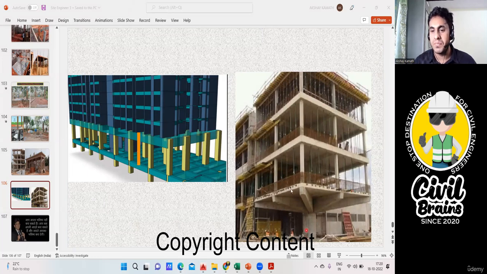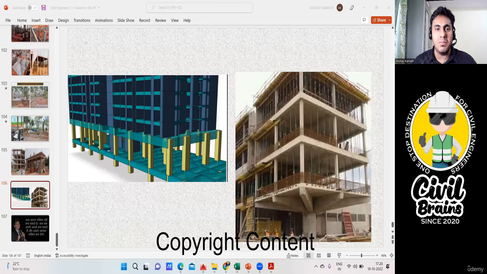For example, see here. You see this column. Okay. This column started from this floor level. Is there any column beneath that? No. It started from this. Hence it is called a floating column. Okay. You're getting my point? So now your question may come. How do you try to construct such columns? See, such columns are very simple. I mean, there's nothing much problem.